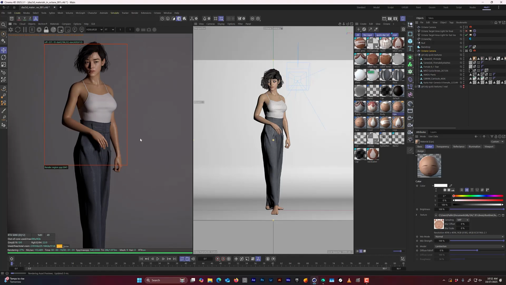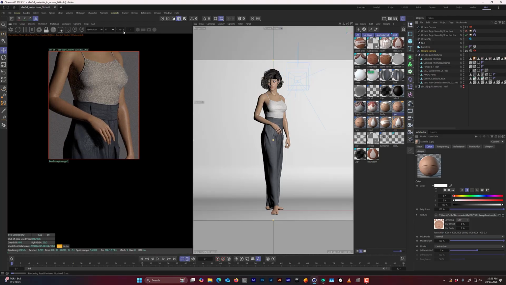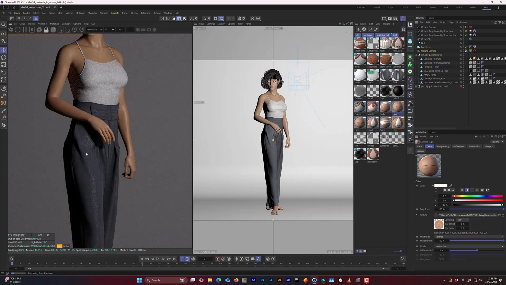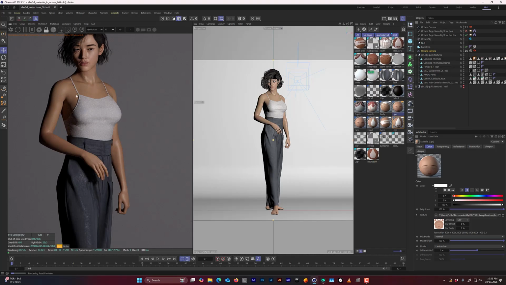So the first main thing that I do is, if you can see the clothes here, I do swap the clothes out. I think the reason why is just by doing this a lot: if your clothes have good materials on them, I just feel like it tricks the eye maybe. You see those little specular highlights down here on the pants, and same with the shirt, there might be some more detail and normal maps in those, but for the most part, when I look at this, it just tricks my eye, because it's like, well, the clothes look really real, so the skin looks okay.